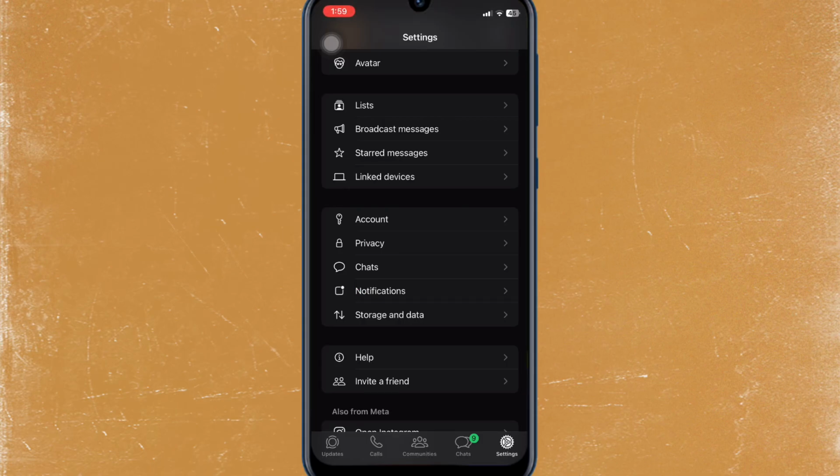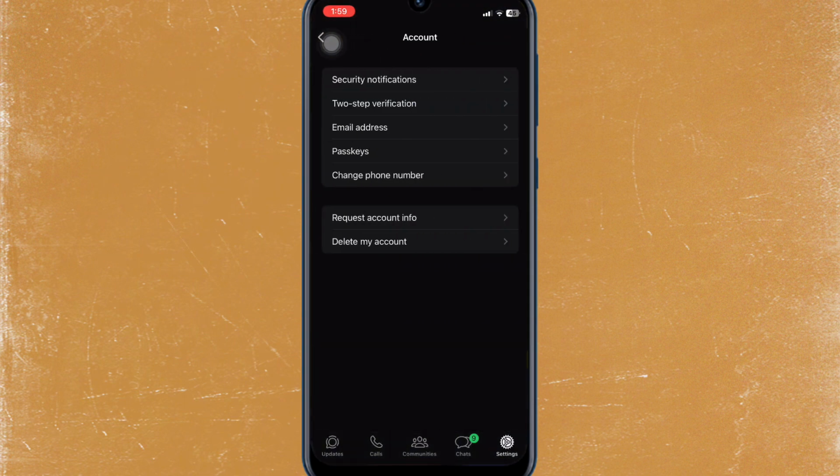In this video, I'm going to show you how to use multiple accounts in WhatsApp on iPhone. So first thing we're going to need to do is open settings, and from here just tap on chats. And in here you can see that there is no specific setting that you can add another account. So that means that we can't use multiple accounts in WhatsApp on iPhone.